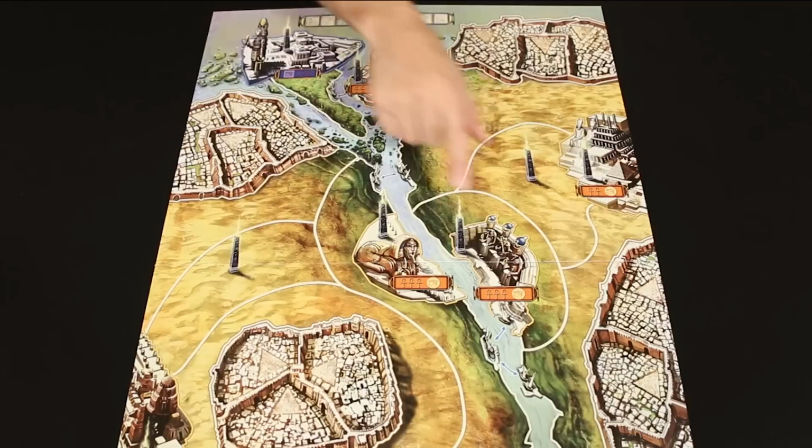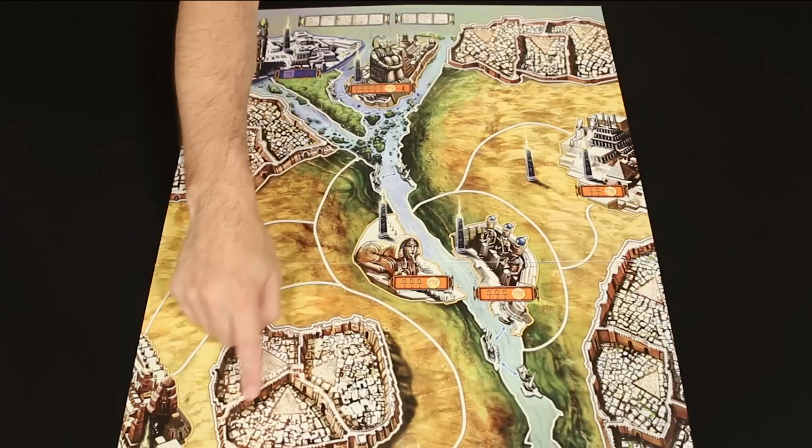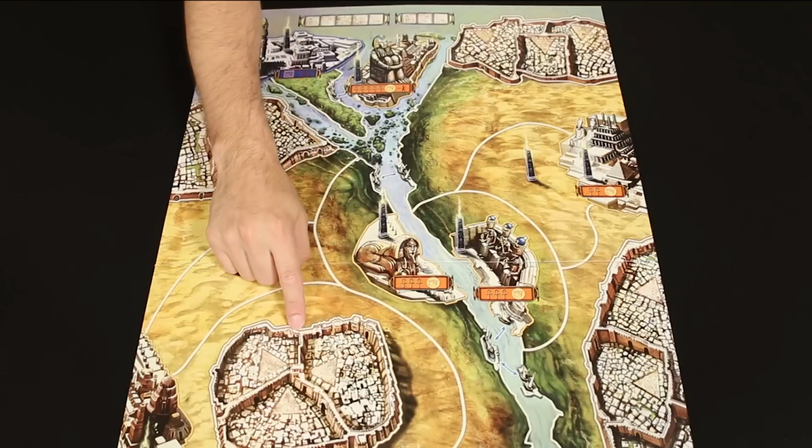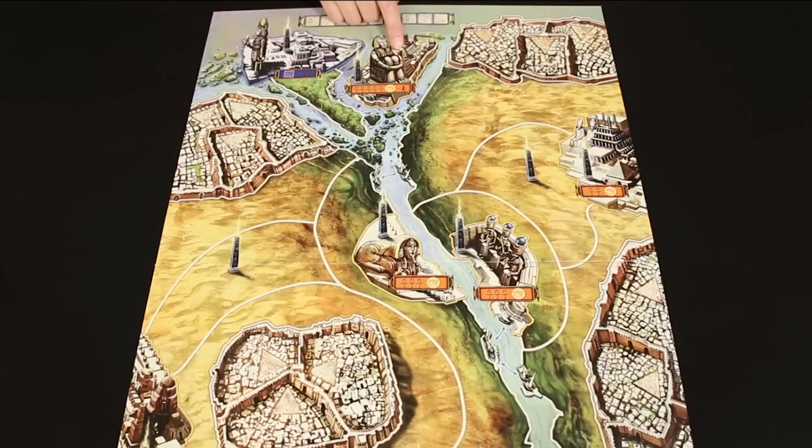These are the cities, and each player will control one of them. Each city is divided up into 3 spaces known as districts. These are the temples on the board, and you can tell they're temples because, well, they look like temples, but they're also surrounded by a thick yellow line. And so each temple is its own space.